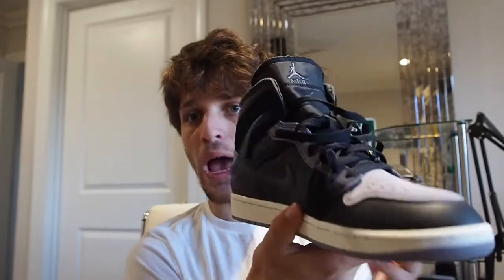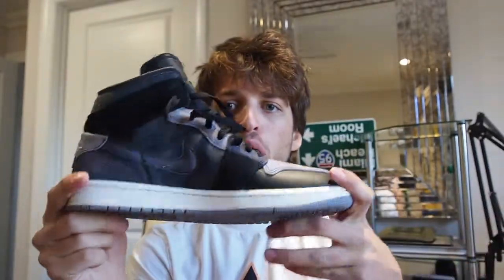Alright guys, today we're going to be doing a review of a sneaker that I've never even seen before. My dad just miraculously put it in my closet. And I think these are super underrated and they have a really interesting look to them. I think you guys are going to like these. These are the Jordan 1 Inside Out Crafts. Now, this is the black colorway.